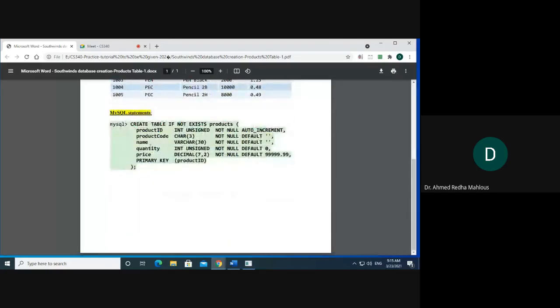And I want you to write down this SQL statement. Don't forget, Shabab, that with each line you put a comma, to specify that this is one declaration, this is another declaration, and at the end you close the bracket and put the semicolon, to tell MySQL that this is the termination of the whole statement.